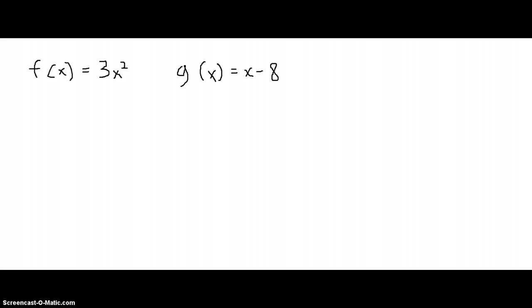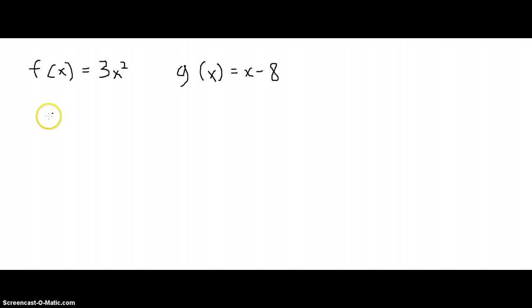Now, division of functions looks difficult because it has something called restrictions. Once you understand it, it's fairly easy. We have our problem right here, our example. f(x) equals 3x squared, and g(x) equals x minus 8. Now we're going to solve this using division of functions.